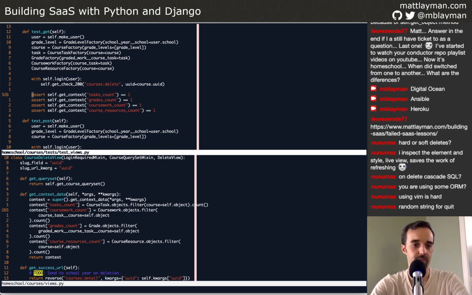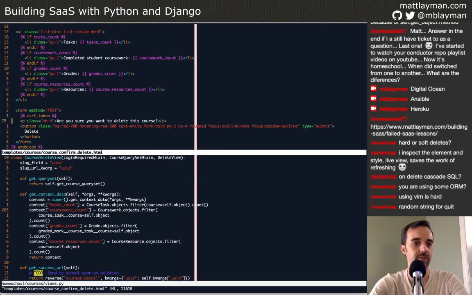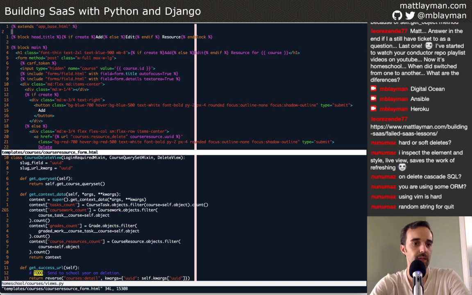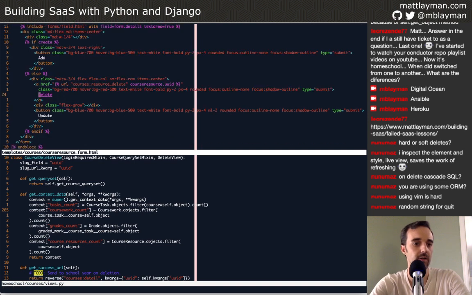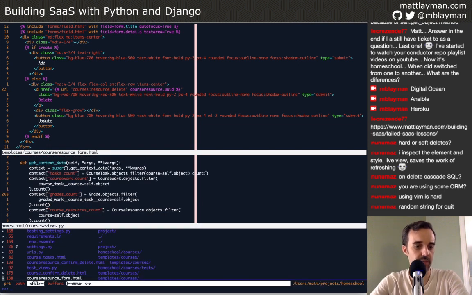We need to wire this together. That's the next step. So I'm going to steal from one of these other pages. We've got this course resource form page, and it should have on here a delete button. Here it is. And so we need to send to the delete view similarly for the course page. So we're going to come down in here and make this look the same. I'm going to walk away from the views file for a minute. We don't actually need that up.